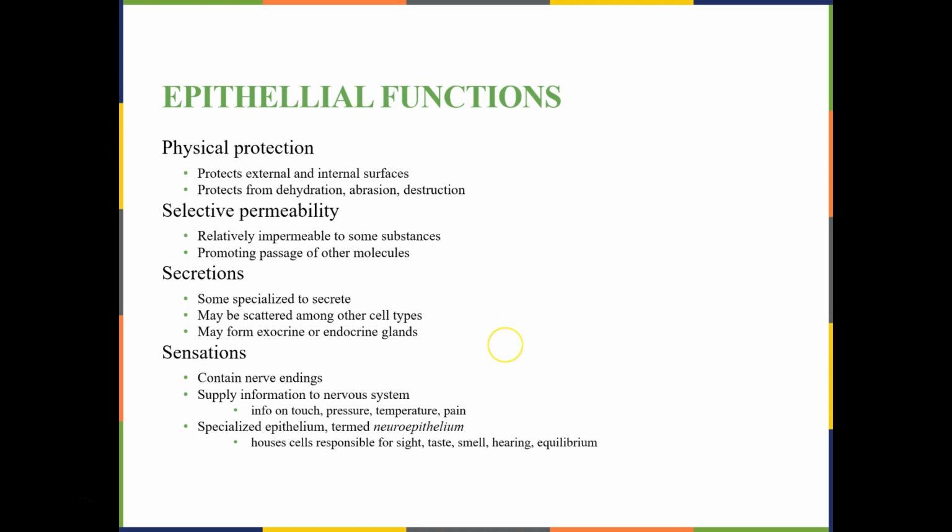The basic functions of epithelium depend on their structure. So remember, structure determines function. And so structurally, you can have epithelium that is a single layer thick, or you can have multiple layers of epithelium. That will determine the types of functions that they have. The epithelial tissue has different types of functions associated with them. Depending on the type, epithelium can be very protective. It can be permeable, so allow for diffusion or filtration. It functions in secretion, so it can release nutrients or chemicals. Think of exocrine glands releasing sweat, or endocrine glands releasing hormones.